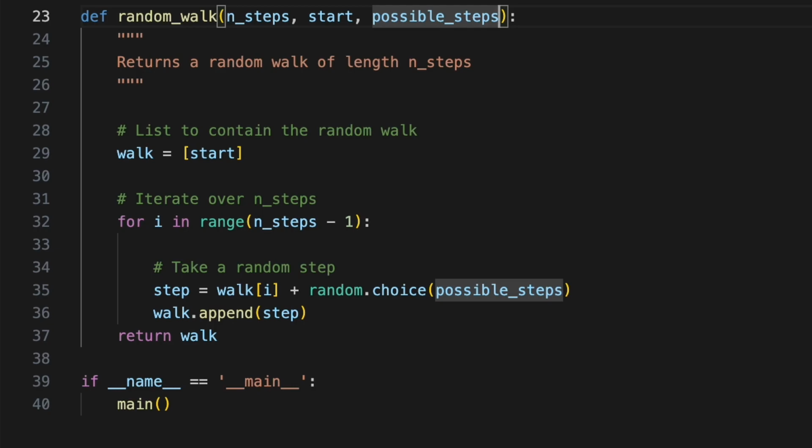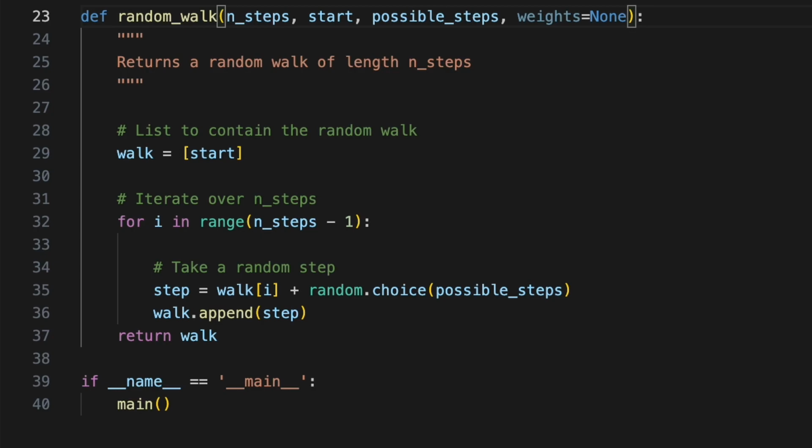This would offer greater control over the resulting pitch structure, allowing us to create a biased random walk that favors certain intervals over others. We'll add a fourth optional argument to random walk called weights and set it by default to none. The choices function from the random module allows us to optionally define a sequence of weights corresponding to the elements to be chosen.